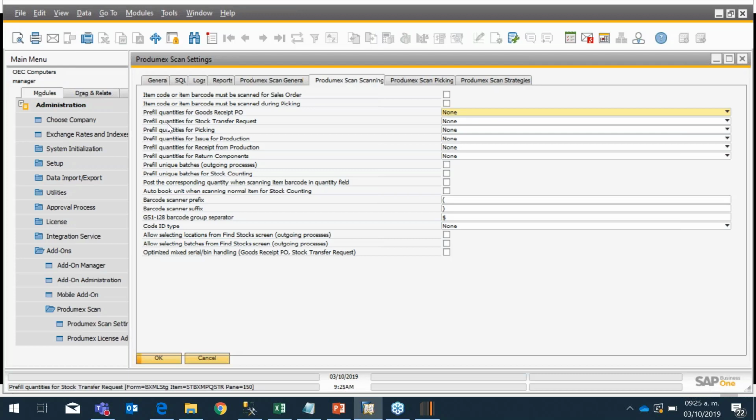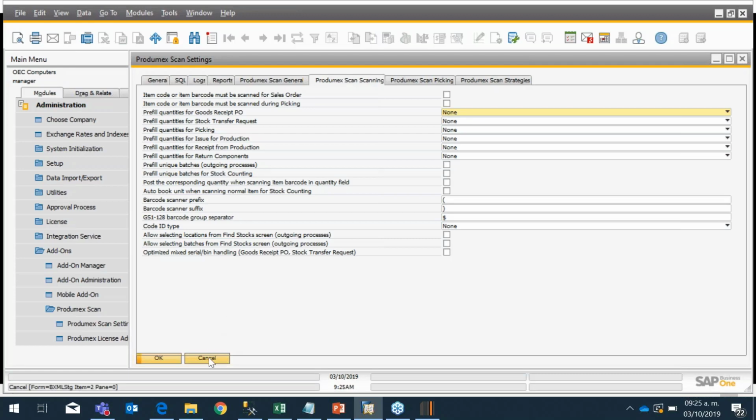Sometimes our customers ask that they want to pre-fill the quantities when they are creating a goods receipt PO or a stock transfer request. So these options that say pre-fill here are already available. So we don't need another customization.